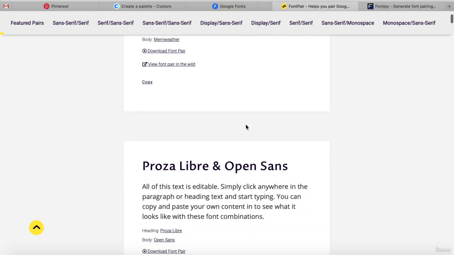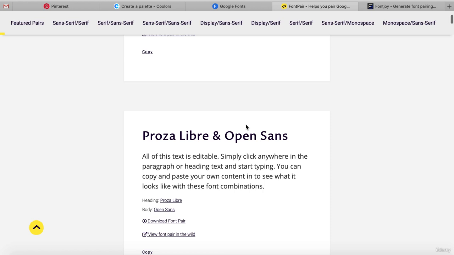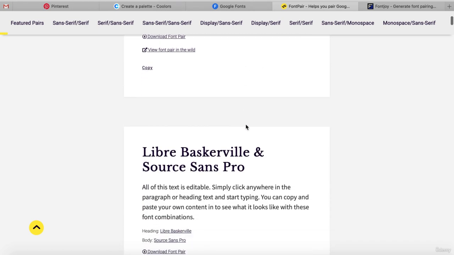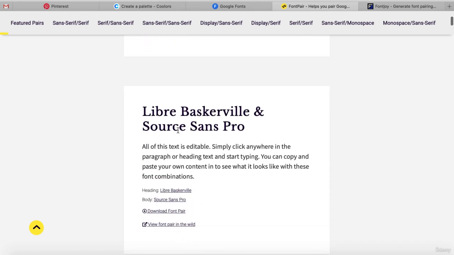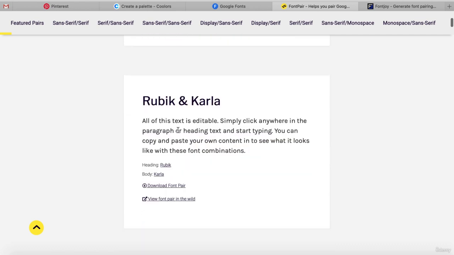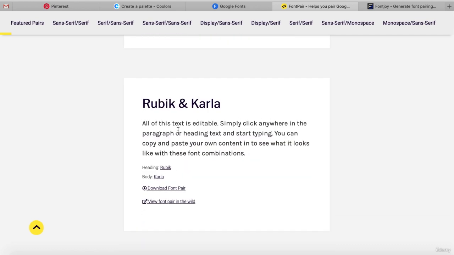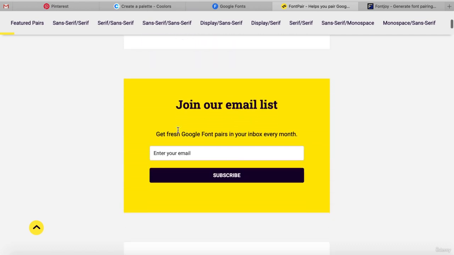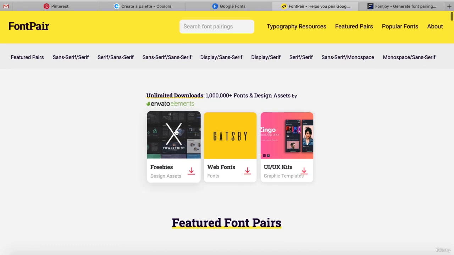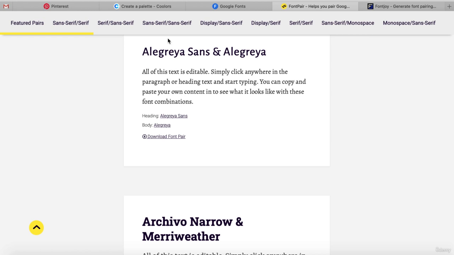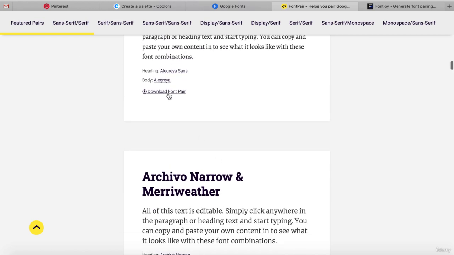You don't have to stress about it. They give you a lot of different options and they tell you exactly the name. So then you can go find it in Google Fonts or in Canva or whatever. So that's nice, super user-friendly. And these are your options, like a sans serif with a serif. That tells you kind of what you're getting. And then obviously up here, all the different ones. Display fonts are generally more like a titling type font.